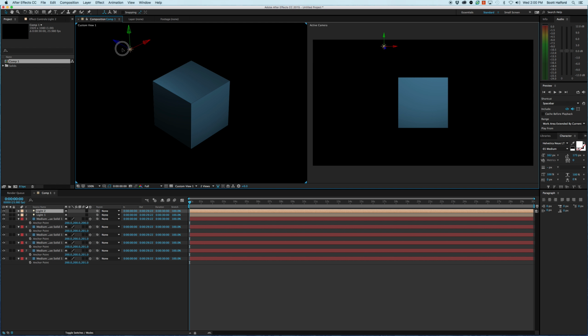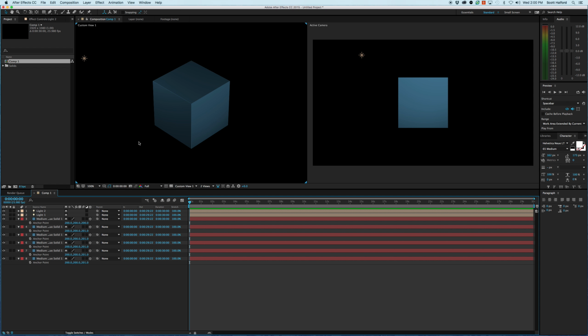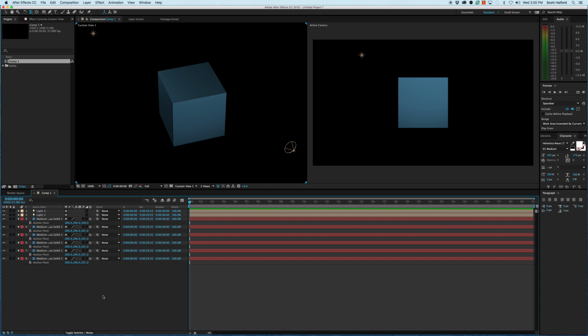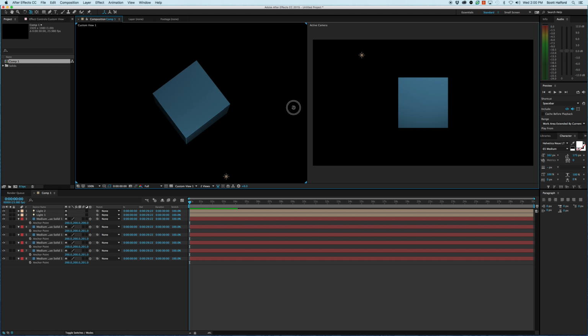I'm going to move this over to this side so we can see the different sides of this. Now if I rotate my camera around, I can see that there are 6 sides to this box. So that's pretty cool. Alright, there are several different ways you can do that, but I find that that's kind of the easiest way for me in After Effects.